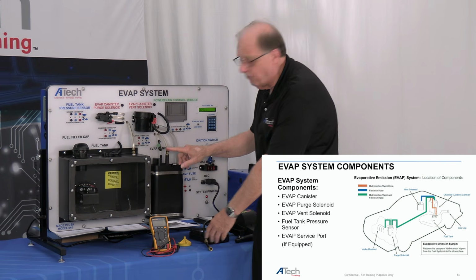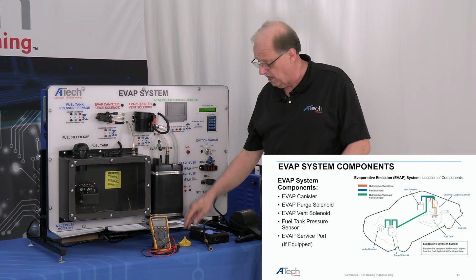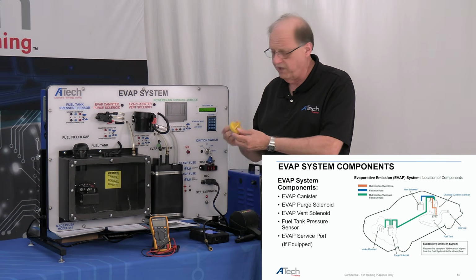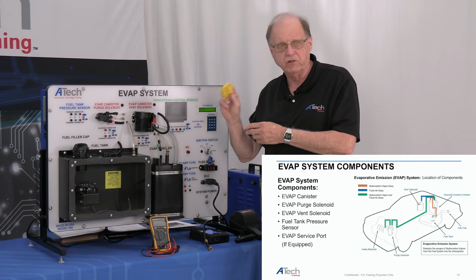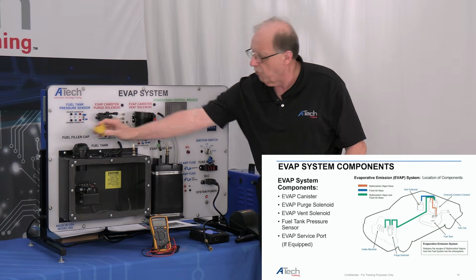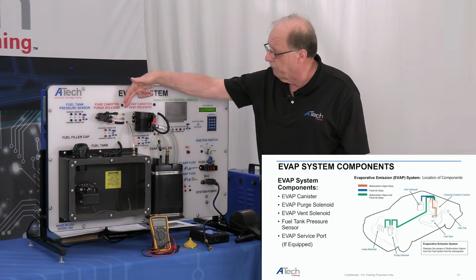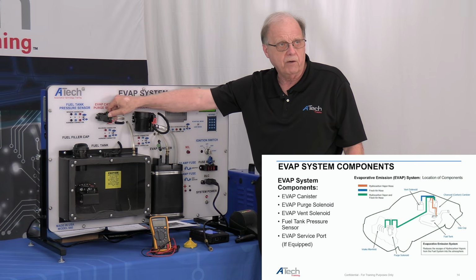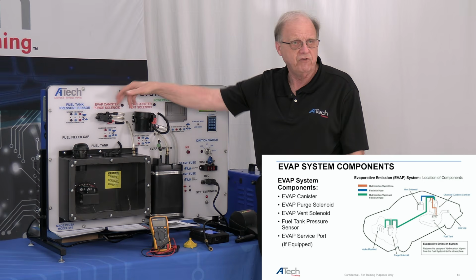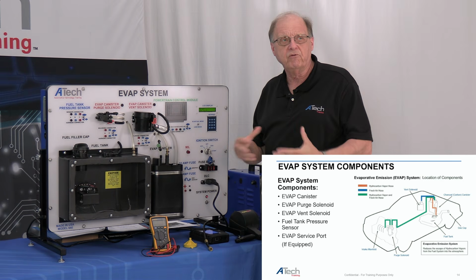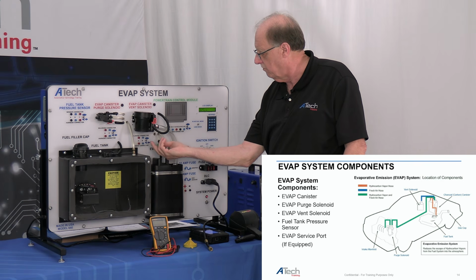Now, the newer cars don't have the service port, so that's gone. When that happens, you're going to have to be doing something. I'll just get ahead of myself a little bit. Sometimes you'll have to take a yellow cap like this. By the way, BMW and Minis have a different style. Theirs is black. You would put this over the cap and it allows you to check here. The other thing is, if you have that problem, you also can go up to the EVAP purge solenoid and actually hook up to one of the lines here and pressurize the system. So there's a couple of different ways to do it. Again, the service port is usually going to be green somewhere out in the vehicle.